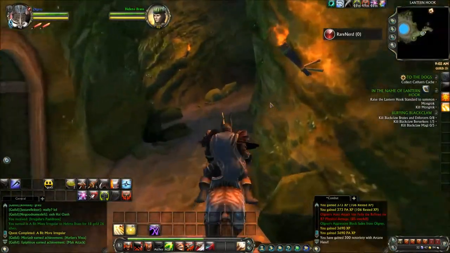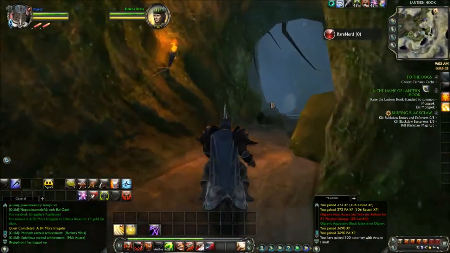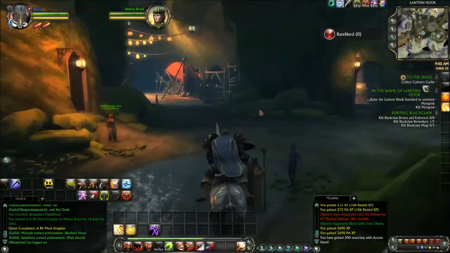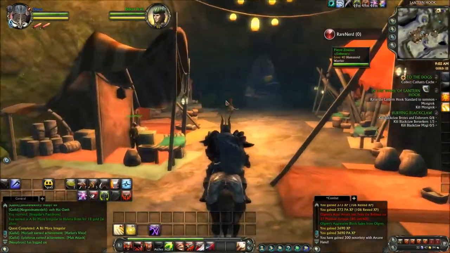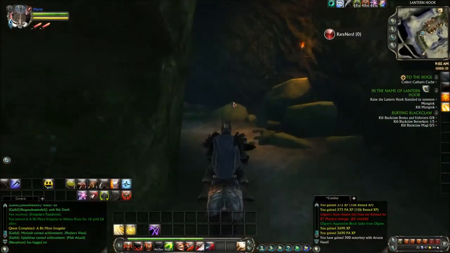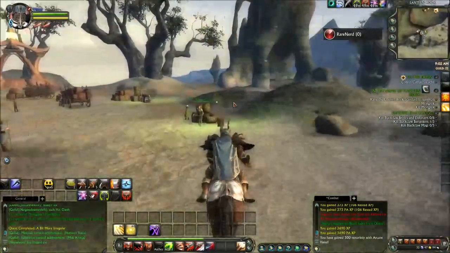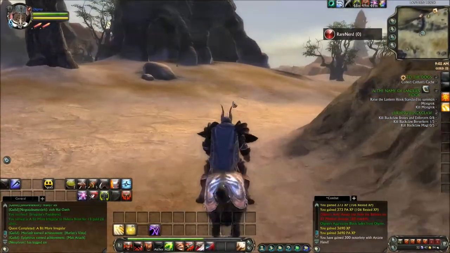Get lost in here. Oh dear, dear, dear. I'll tell you what, we'll go out this way. I know this is an exit. And we're going in completely the wrong direction, but it gets us on the outside. A quest there, but I ain't taking that. Got enough to do.